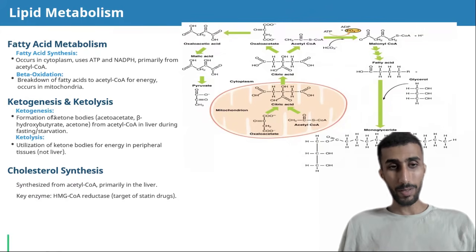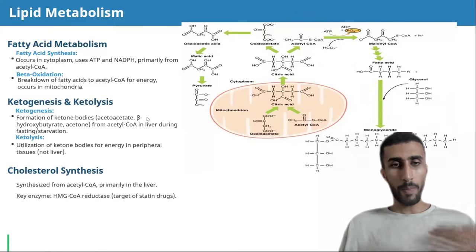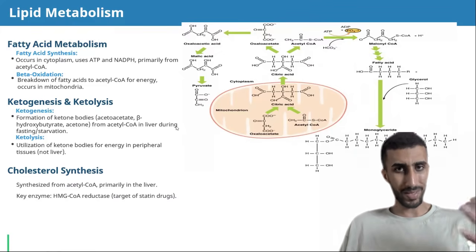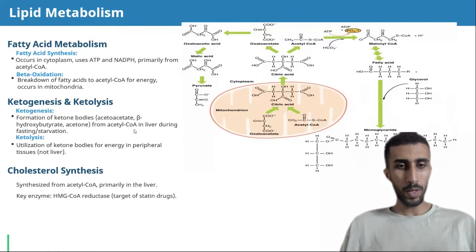Ketogenesis is the formation of ketone bodies. They are acetoacetate, beta-hydroxybutyrate, and acetone. They occur during a lack of glucose, so either during fasting or starvation, or for example during diabetic ketoacidosis (DKA). In diabetic ketoacidosis there is insulin deficiency. So the glucose is here, but the body cannot use it. This is equal to the absence of glucose or low levels of glucose during fasting or starvation.